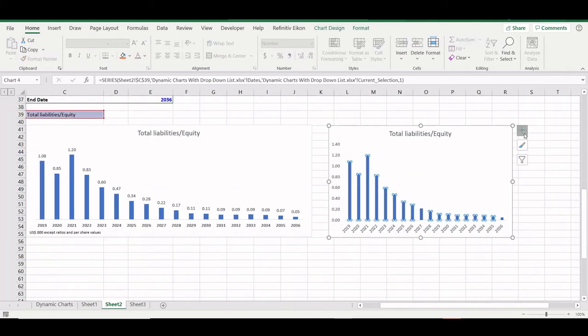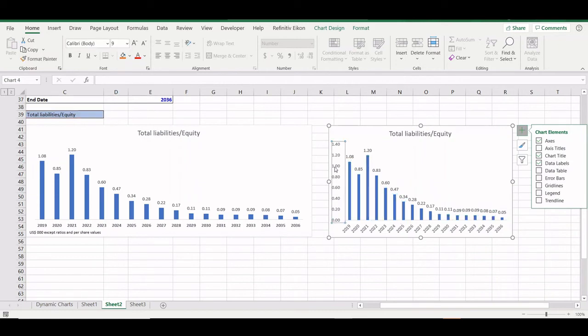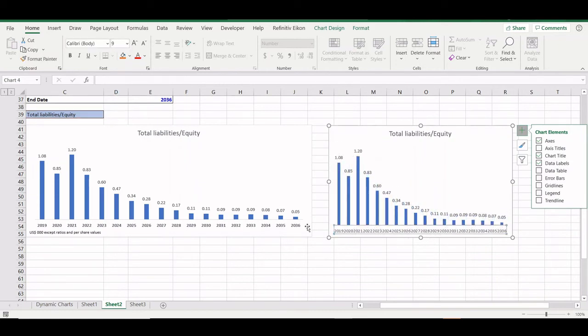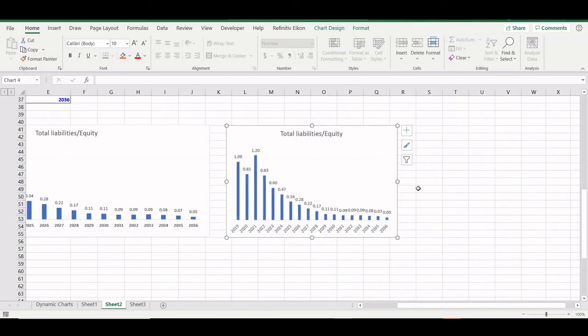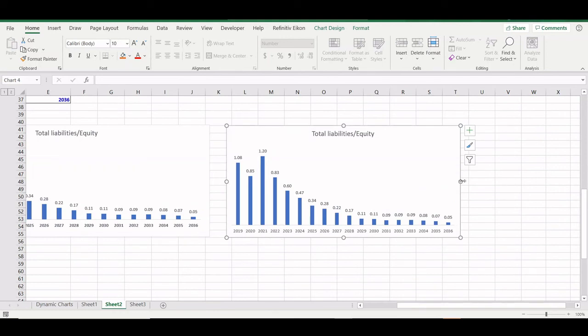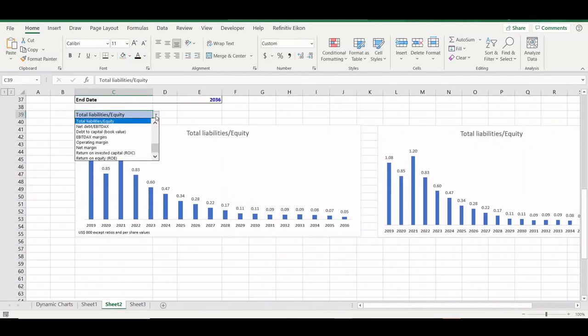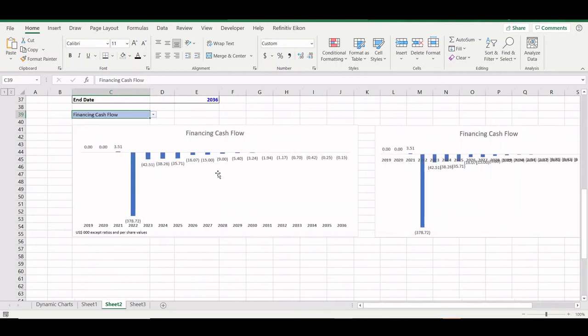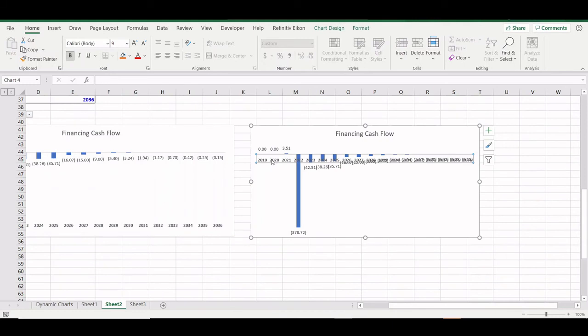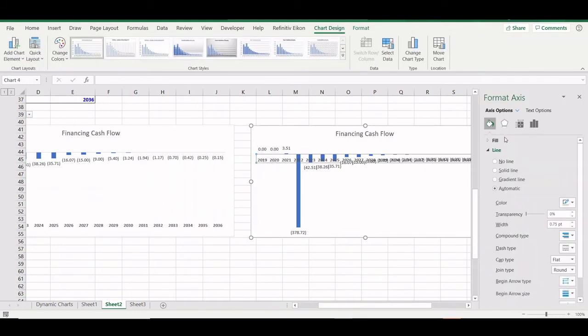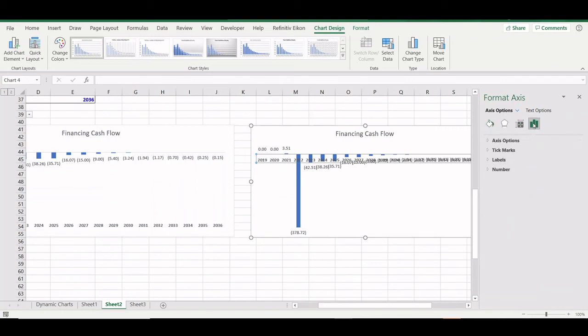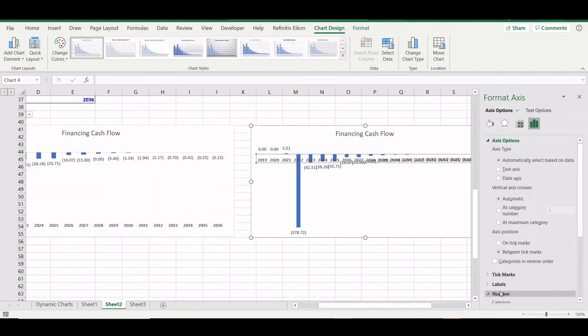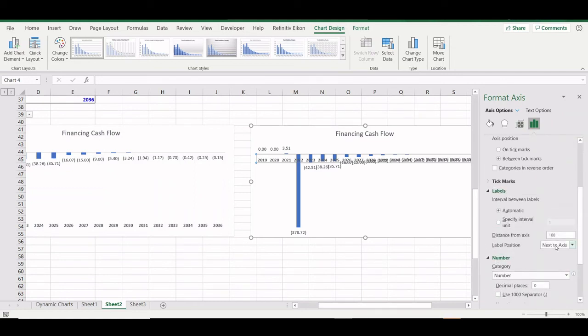We can add data labels. Great. We can get rid of this x-axis and make it a little shorter or longer depending on how you want these numbers to appear. You can make it longer so you can see it. The other issue is that we might see some negative numbers. So let's look at, for instance, net cash flows, like financing cash flows in this case, to see that these are negative and it's going over the x-axis. So how can we address it? We can change the position of the axis. The numbers are fine, but the position we can put in the lower range, and we can actually see it in the lower range. So that's one thing we can do.